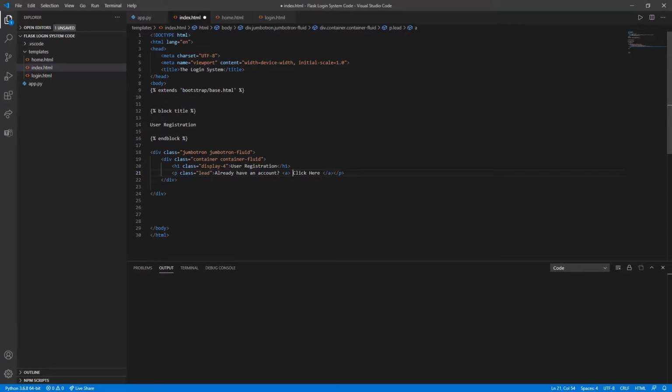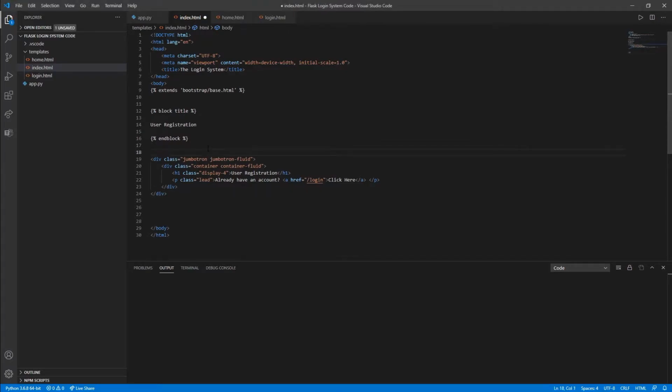So basically what this is doing is, obviously this is discussed in the Code Bakery HTML tutorials, but it's a paragraph that says already have an account within. This is going to be a link. We need this to link to /login. Alright, so what we're going to be doing next is, well, another important syntax about using Bootstrap and HTML with Flask is that all of our content is going to need to go under a block called block content.